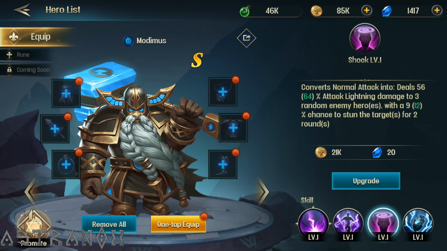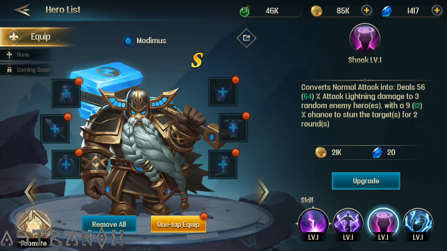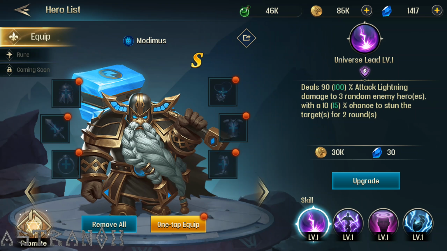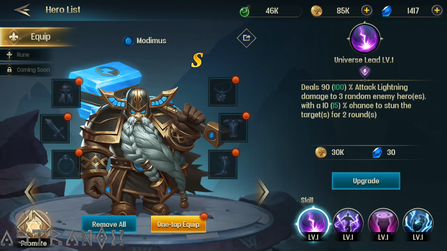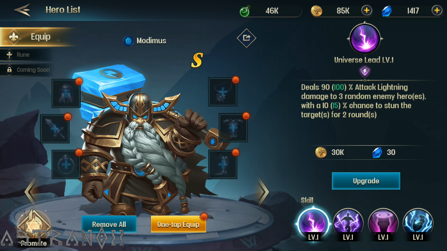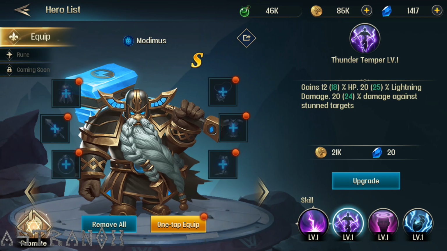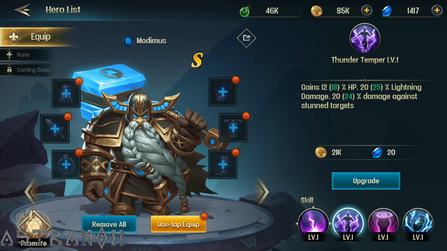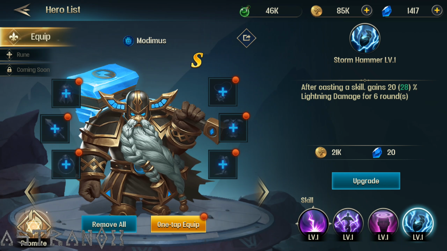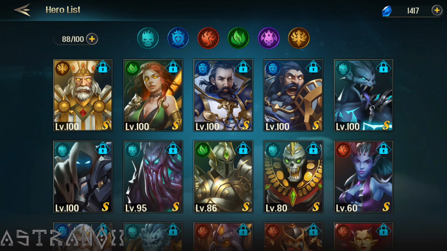It's gonna go up to like 21% chance to stun. Chance on each target, 3 targets. And then this, that's interesting. 35% chance. There could be a lot of stuns going off with this guy. Yeah. Sorry, this guy has potential.